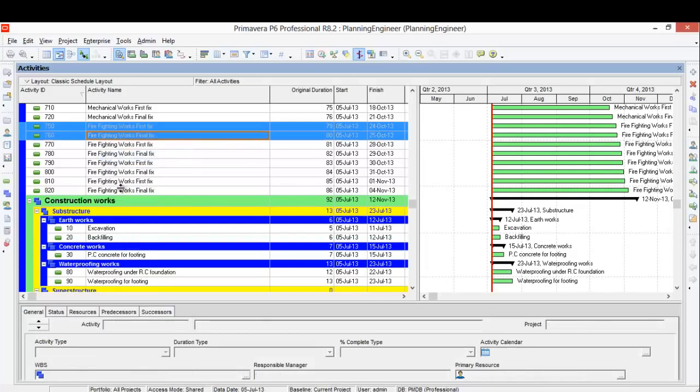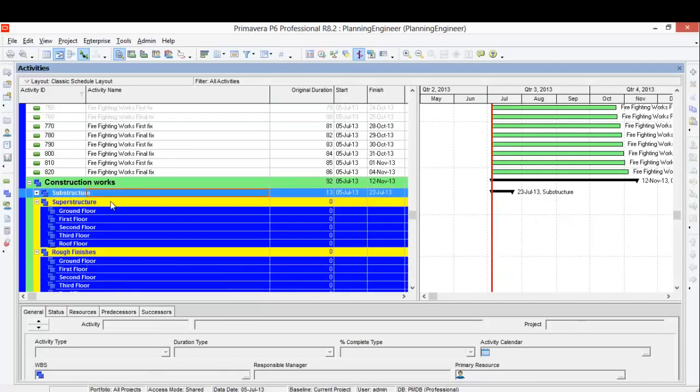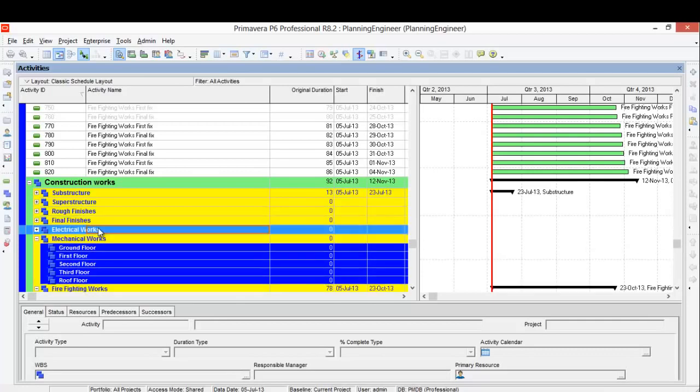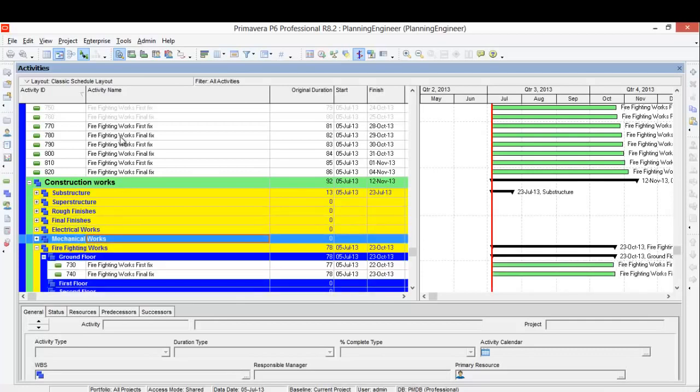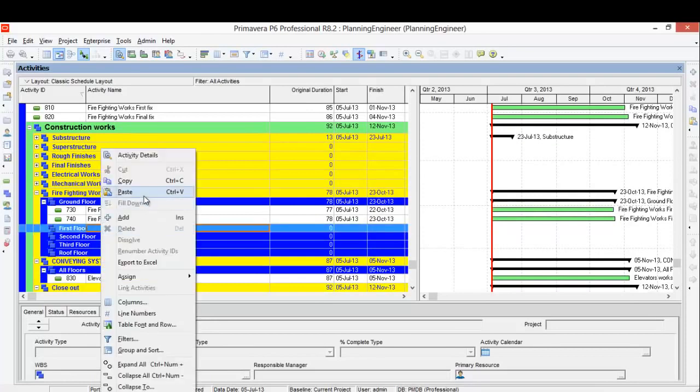And then we have here firefighting for first floor. So I can now minimize substructure, superstructure, rough finishes, final finishes, electrical, mechanical, and I'm working on the firefighting now. This is first floor.